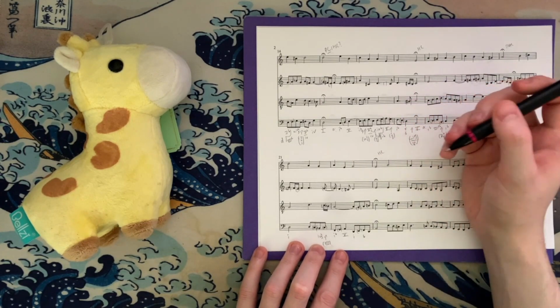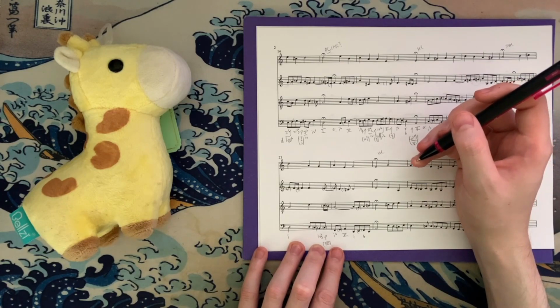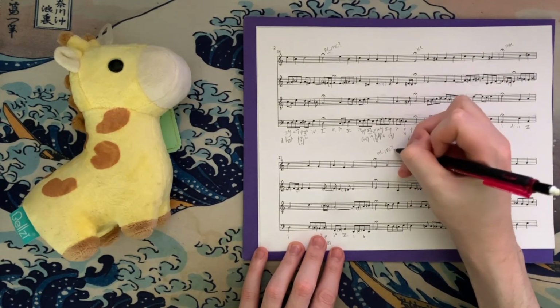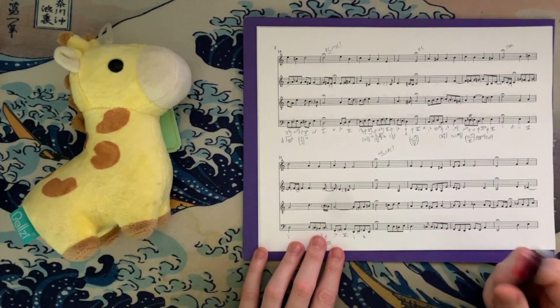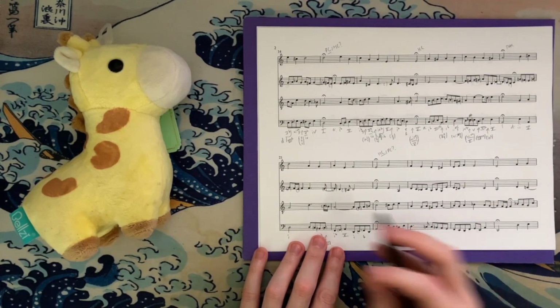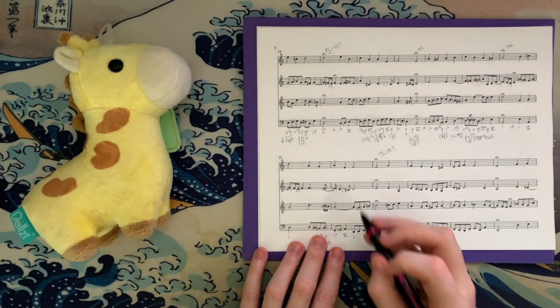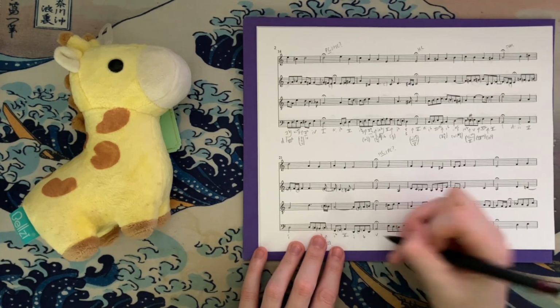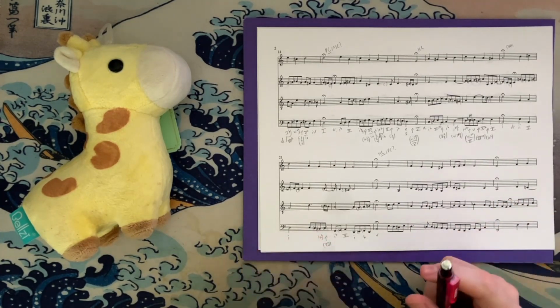But I think that you could also make the argument that this is also a plagal cadence in the key of A minor. I do think it's a half cadence though. It just feels like everything is in place for this to be a half cadence. The only thing that we have going for us here is C natural rather than C sharp. So I do think this is a minor dominant, and this is an example of a minor half cadence.